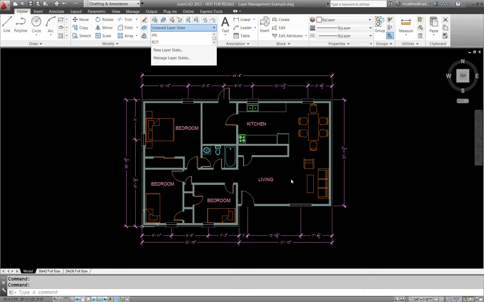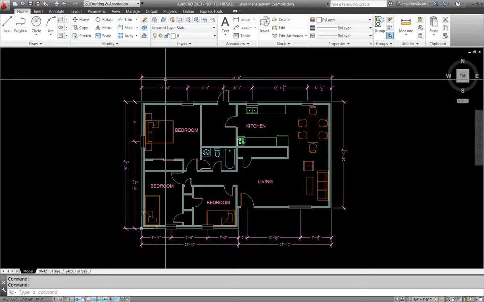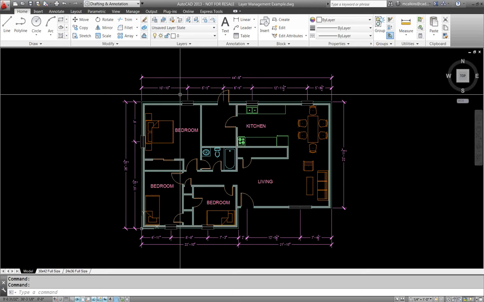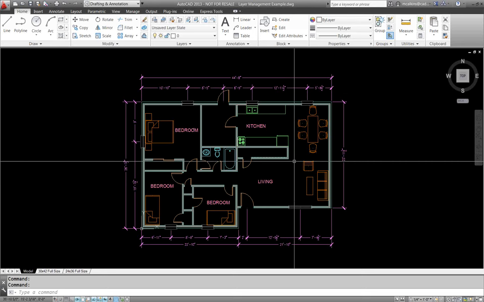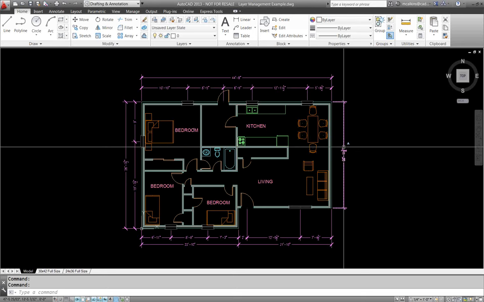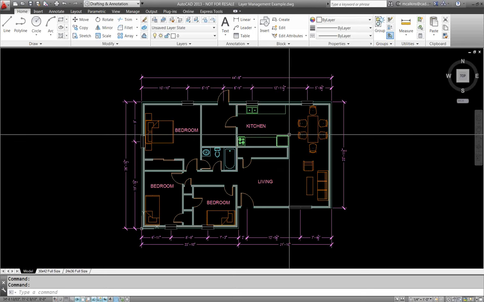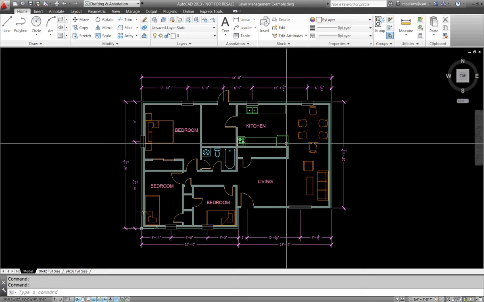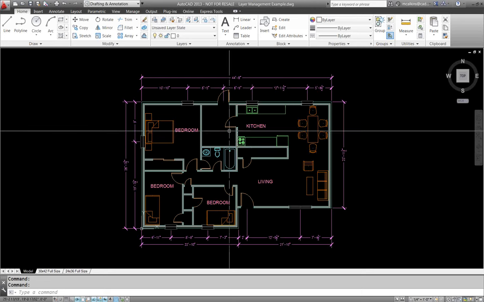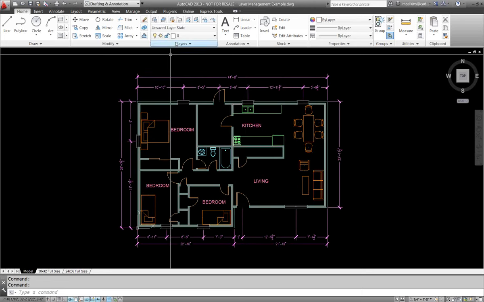So the workflow typically is that you come in here, you can use your layer filters, maybe tease out all of the layers with annotation and freeze those. Maybe all your dimensions, anything that you don't want to show, go in and freeze it or turn it off. It's your call on which one you use. There's various reasons. For those of you who work on very, very large drawings, GIS and civil kind of stuff, you want to freeze layers typically because they take up less resources when they're in that state. But anyway, you freeze, you thaw.